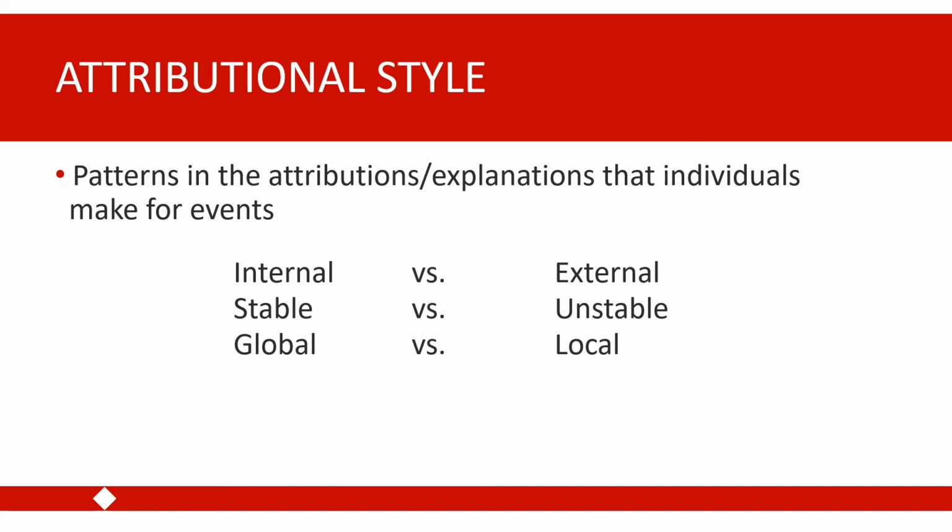So individuals who are not depressed tend to explain positive events as occurring due to internal, stable, and global causes, and they explain negative events as occurring due to external, unstable, and local causes. We see the opposite when we look at individuals who are depressed. So when individuals who are depressed experience a negative life event, their attributions tend to be internal, stable, and global. In contrast, when a person who is depressed experiences a positive event, their explanations tend to be external, unstable, and local. So from an attributional style theory perspective, depressive symptoms result from these patterns of internal, stable, and global attributions for negative events paired with external, unstable, and local attributions for positive events.